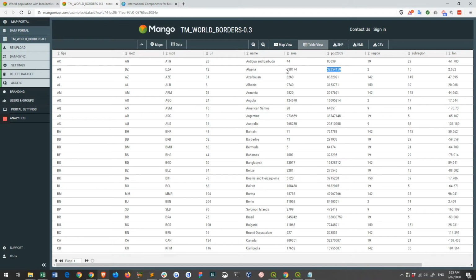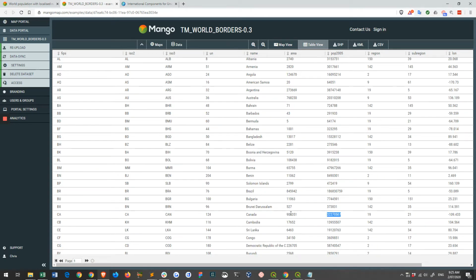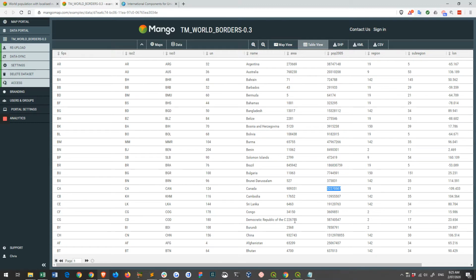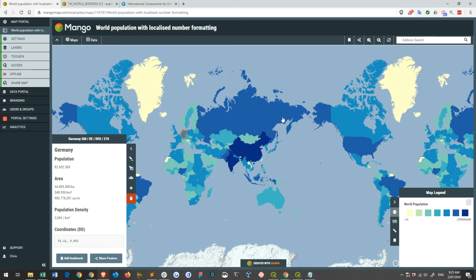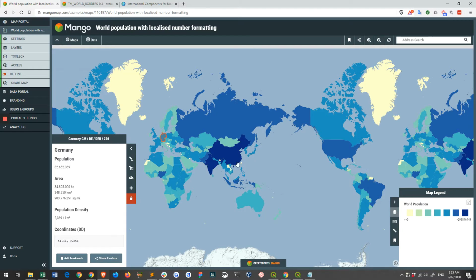Of course, in your data sets, you need to store numbers in this format. You can't have text, you can't have dashes, unless it's signifying a negative number, of course. And you can't have any other characters other than these numbers. If you do, we're going to recognize those fields as a text field and treat it as a text field, which will prevent you from doing visualizations such as this, where we need to use the number format to create a color ramp of population here from the smallest population through to the largest population. So that's quantity styling.